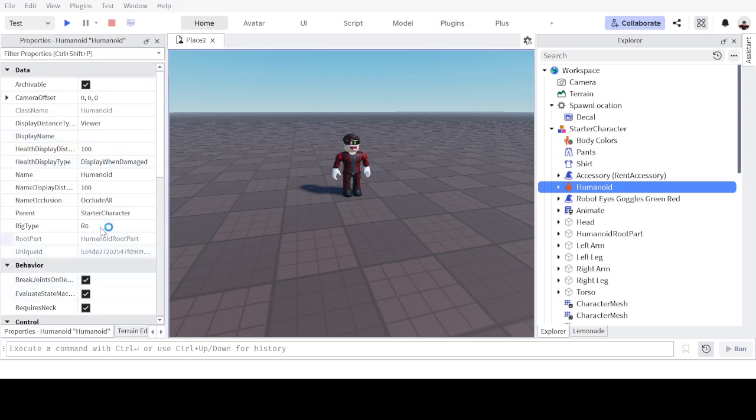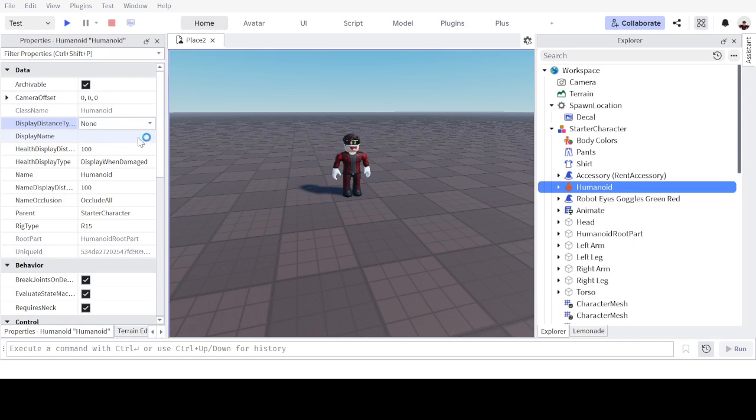This is the most important part of the humanoid. Here, you can change a lot of stuff. This is the display distance type.